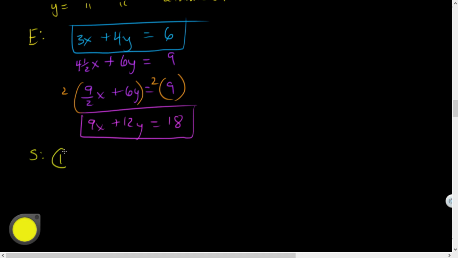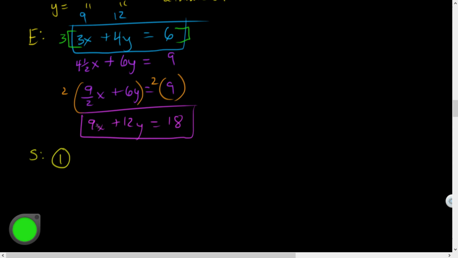All right, so step 1. Let's get opposite coefficients. Between 3 and 9, what number do they both go into? 9. Between 4 and 12, 12. Let's pick the 9. What do I have to multiply 3 by to get 9? I'll write in a different color here. And oddly enough, it works with 12. This is getting suspicious, friends.